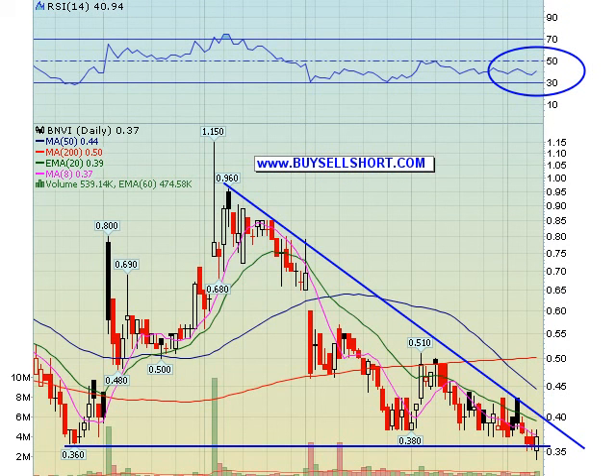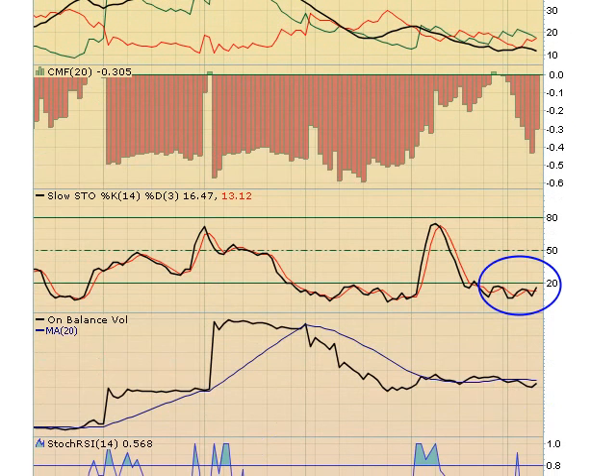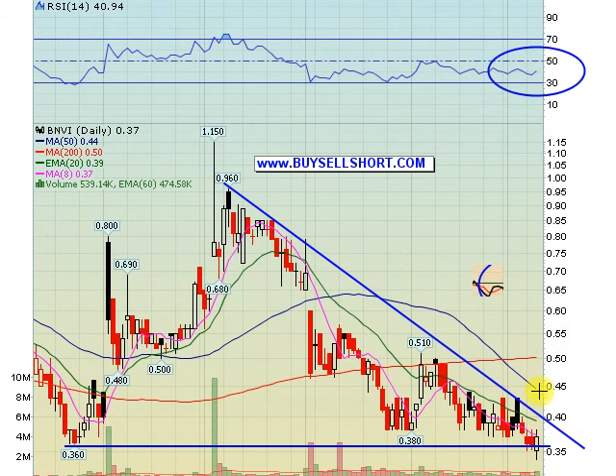BNVI — biotechs, of course. Small cap biotechs have just been on a tear. These guys were down sharply with most stocks over the last two months. They did a financing in October to raise $17 million at $0.62, so we're able to buy here 50% below what the funds bought at. The stock looks bottomed. Supposedly they have a meeting with the FDA in December per their conference call, and they're talking with companies on partnering on their drugs. Stochastics are in the right area where we like to pick up. Near-term targets: $0.40 is a breakout, then $0.45 and $0.50. Stops at $0.33 to $0.34.